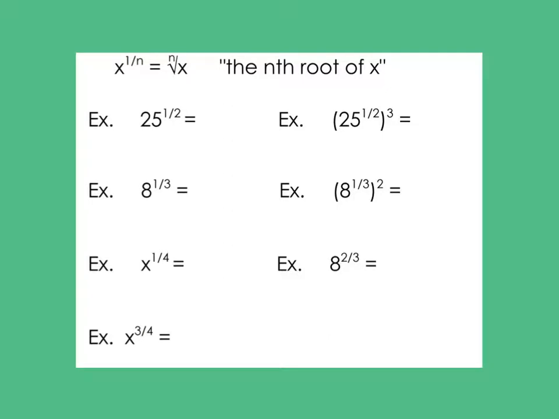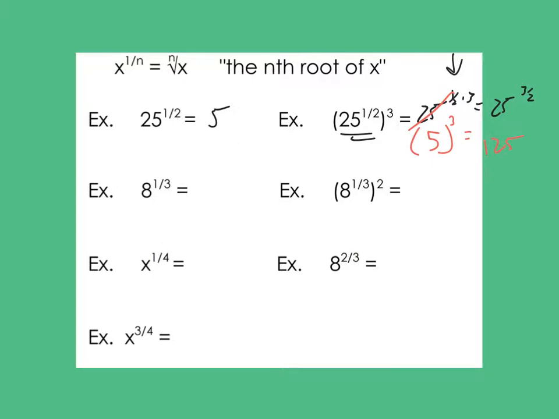So I know that 25 to the 1/2 is the square root of 25, or it's just 5, right? So there's two ways I can look at this. So first I want to look at the exponent rule. 25 to the 1/2 raised to the 3rd is 25 to the 1/2 times 3, which is 25 to the 3/2, right? So what happens when I see that 25 to the 3/2? I can pull it apart as noted here. But also, I know that 25 raised to the 1/2 is like saying 5. And 5 to the 3rd is 125.